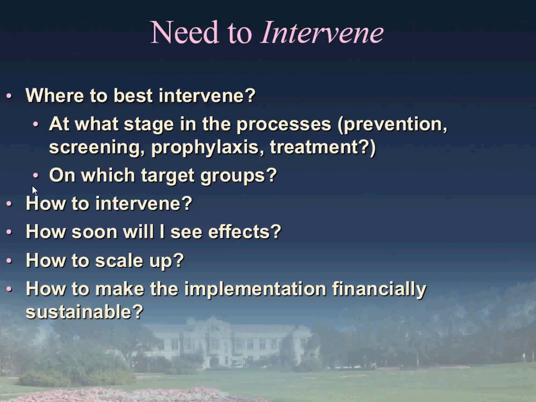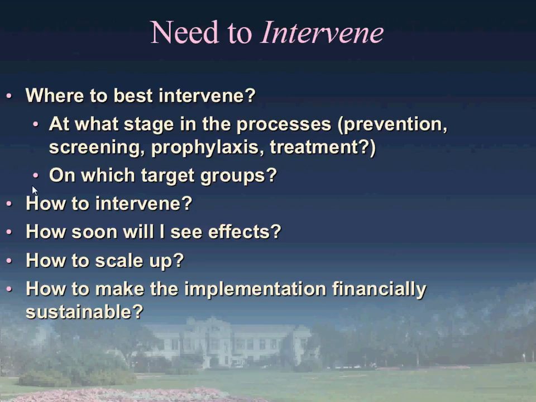On which target groups? In what order, right? If you're thinking about the rollout of a vaccine for an emergent infection, say H1N1, who do we vaccinate first? Pregnant women, healthcare workers, young children with high rates of contact. There's lots of thinking that could be advanced for this, and lots of uncertainty that's often present. How to best intervene? And from a more detailed standpoint, how do we go about achieving a certain goal for, say, a change in incidence rate associated with teenage uptake of smoking?